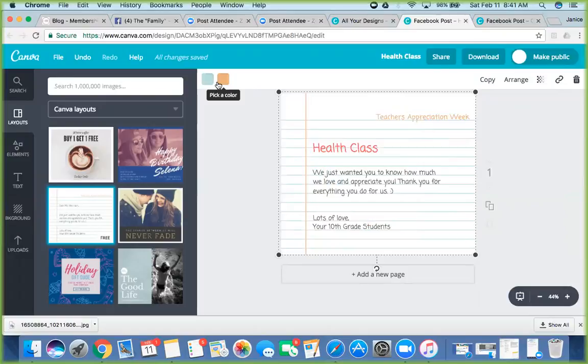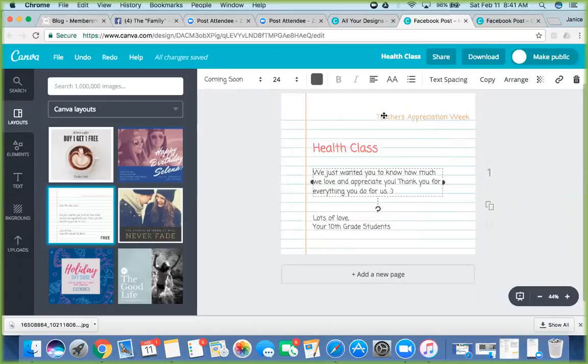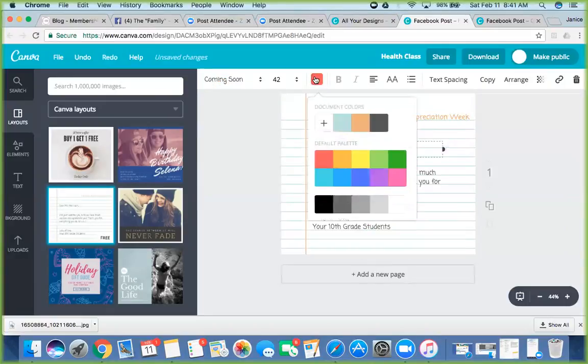So if I wanted this line to match this color up here, it's already there. It's already showing me. So let's say I went to here and I wanted to change the color again. You see right here, this blue color and this orange color and this black color are the colors they use for this.